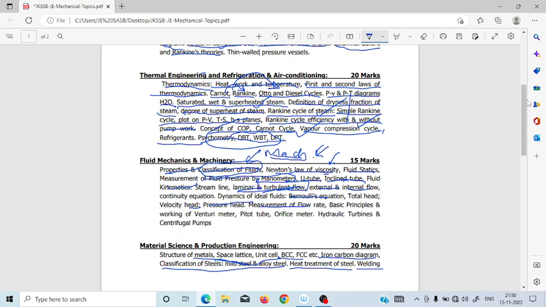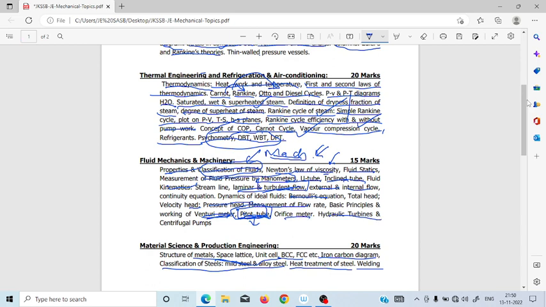Then comes the measurement of pressure. Here the equipment or instruments used are the Venturi meter or Pitot tube. As you know, the Venturi meter is used for measuring the pressure difference between two points. The Pitot tube can be used for measuring the velocity of air, or the velocity of a fluid. The orifice meter is again used for measuring the discharge.